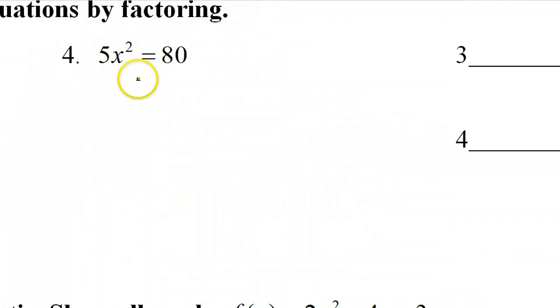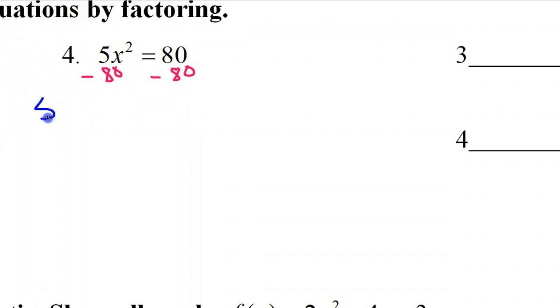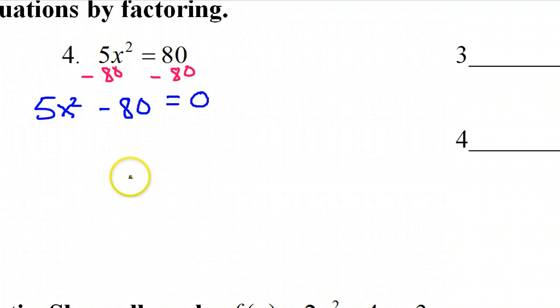Alright, well this is a curious little problem. We're supposed to solve this by factoring. If you're going to solve a problem by factoring, you need to have 0 on one side. So we can use that zero product property. So yeah, let's subtract the 80 from both sides so we can get 0 on one side. So that gives us 5x squared minus 80 is equal to 0.